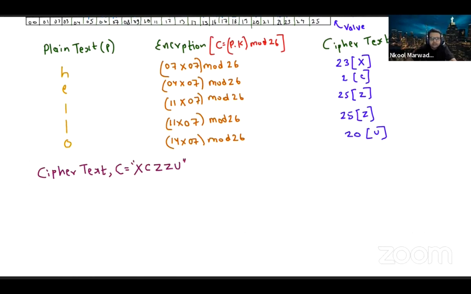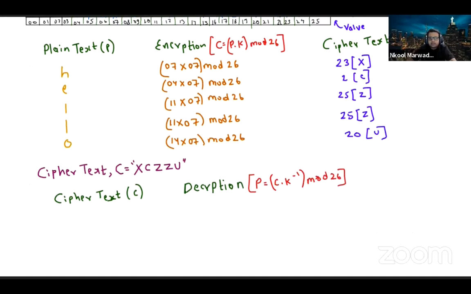So we will be starting with the ciphertext. That ciphertext is the capital C, and we will be applying a decryption algorithm. Here the decryption formula is a bit different. Here we have to multiply the cipher text with the inverse of the key. So P is equal to C dot K inverse mod 26. And after this operation, we will get plain text as the result.